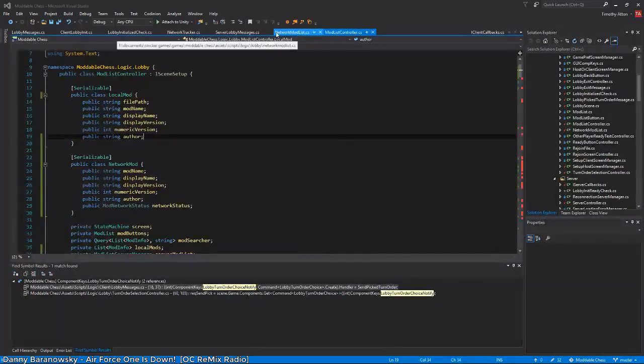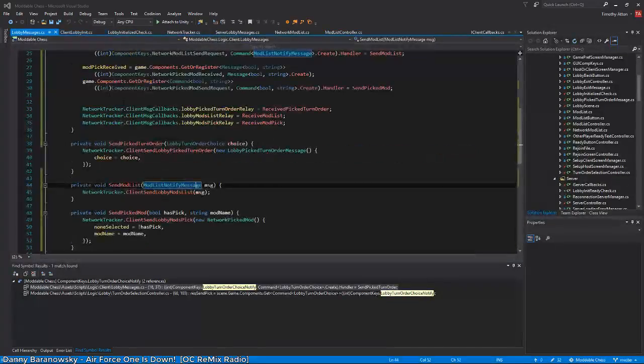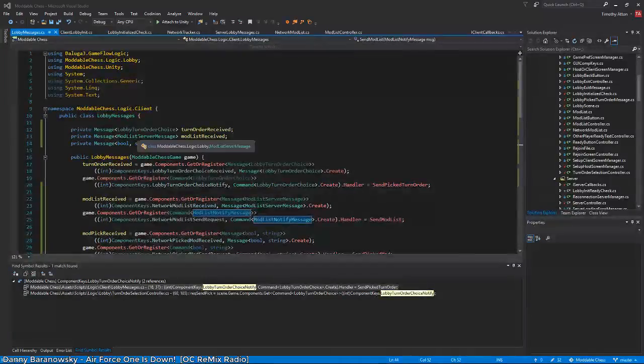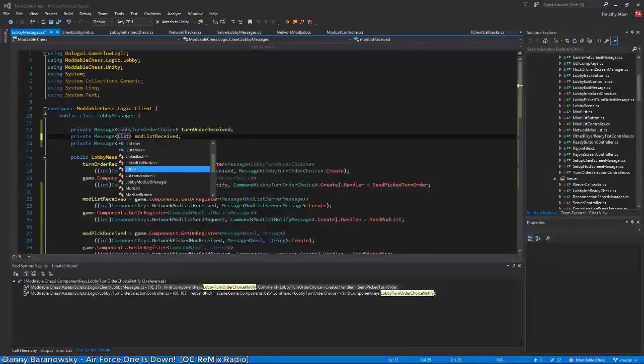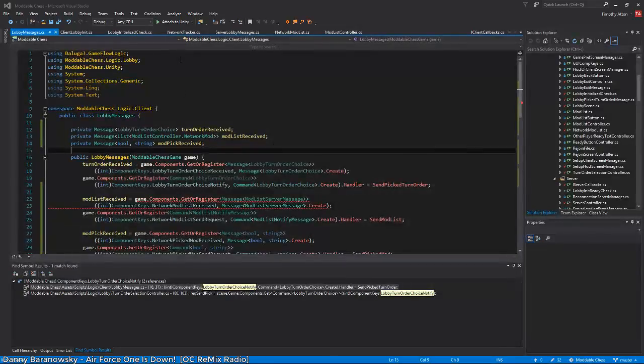Okay, so now here, or yeah, the lobby messages. So it receives, well, we'll send a list of network mod, or wait, mod list controller.